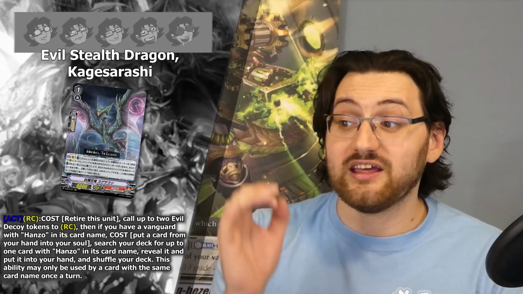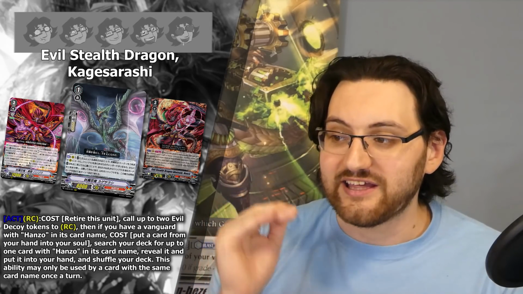Now, if we get into the actual new cards, we can see Evo Stealth Dragon Kage-Sarashi, and Kage-Sarashi has the ability: act on rearguard circle, cost retire this unit, call up to 2 Evo Decoy tokens to the rearguard circle. Then, if you have a Vanguard with Hanzo in its card name, cost, put a card from your hand into your soul, search your deck for up to 1 card with Hanzo in its card name, reveal it, and put him into your hand, and shuffle your deck. This ability may only be used by a card with the same card name once a turn.